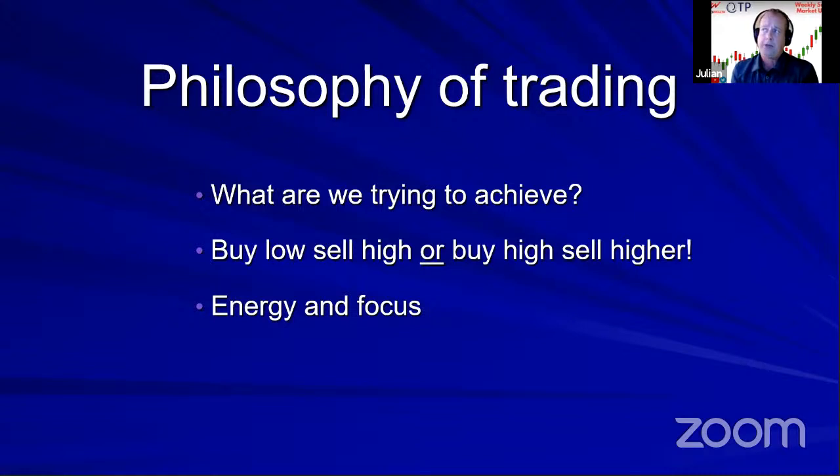So really, there's only two real ways to do it, and I'm sure you've heard these expressions before in cliches, it's buy low and sell high. Well, what does that mean? That means that you're trying to buy the bottom of a trading range and sell at the top of the trading range, or maybe if it turns into a trend, sell somewhere a little bit higher than that. Or the alternative, of course, is to buy high and then sell higher.